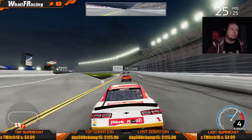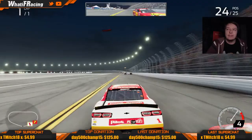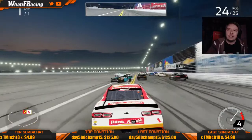Alright, I'm going to restart next time. I said I was looking at chat, but the best way I can win this is if those top two are side by side, because then that's slowing them down because of the draft and the racing stuff, and that's also going to affect them. I think that's what I'm going to have to do as well. Somebody said stage slightly below the O-line, so I will do that. I try to stay in Matt Mills' draft just because it gets me a little bit of speed. Okay, well.